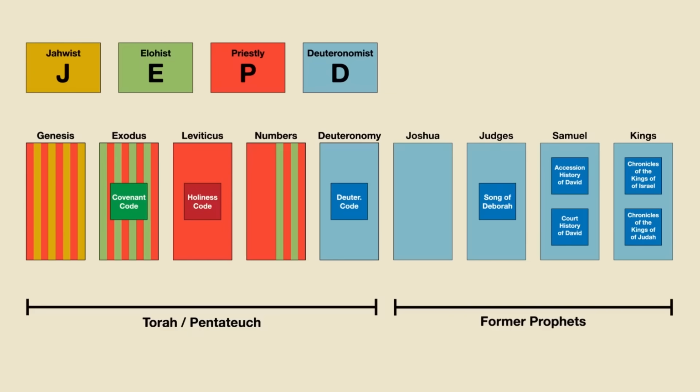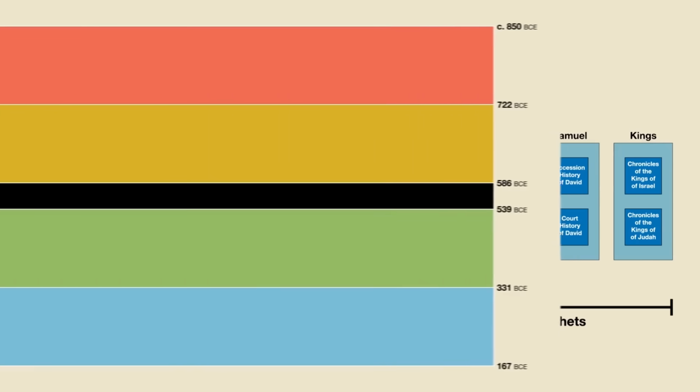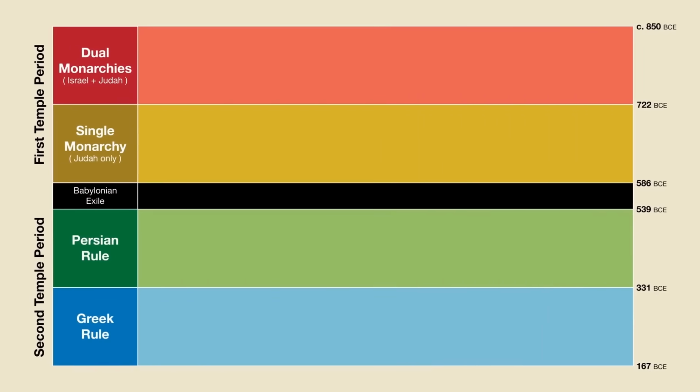Okay, let's now look at the rest of the prophets section, sometimes called the latter prophets. In order to do that, I'm going to use a timeline. Several people commented on episode 1 that I should have included dates, so I'm going to make sure that I include dates this time. As you can see, this timeline is divided into 4 main periods.